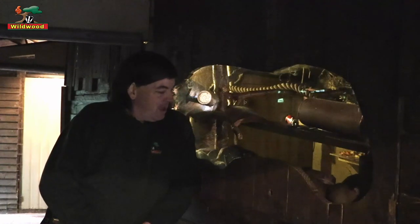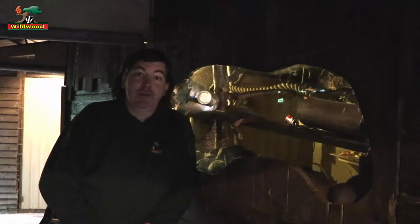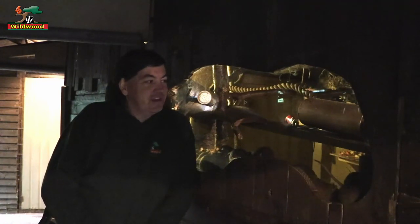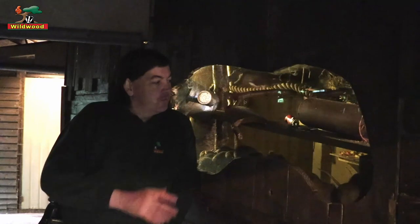I think the biggest thing that freaks people out about brown rats is the long bald tails. If you offered someone a choice between a pet hamster or a pet rat, they'll usually go for the hamster because it's soft and fluffy and cute. The truth is you're more likely to be bitten by a hamster than a pet rat. Hamsters tend to be nocturnal — they're trying to get to sleep when you want to play with them. Rats are more active any time of the day or night, so they're more likely to play with you.